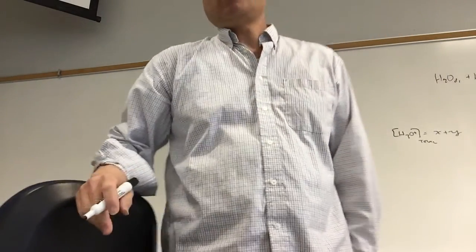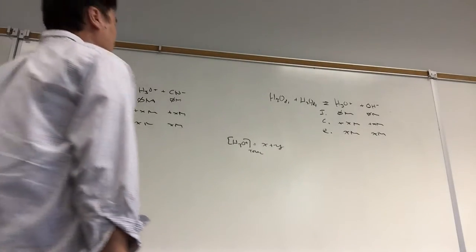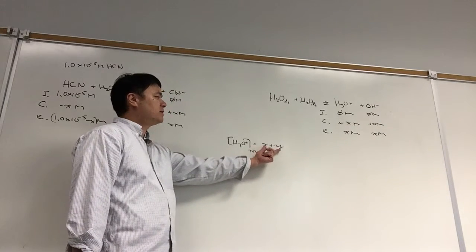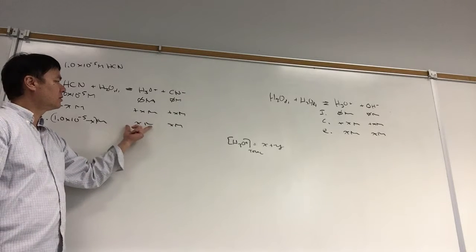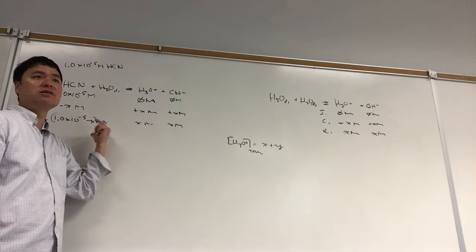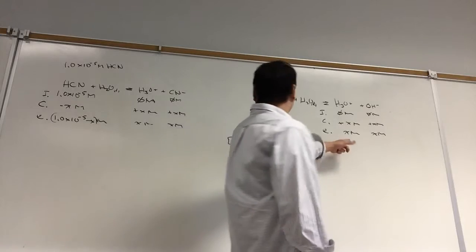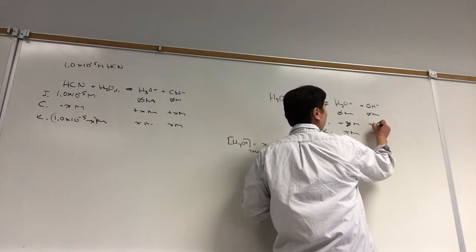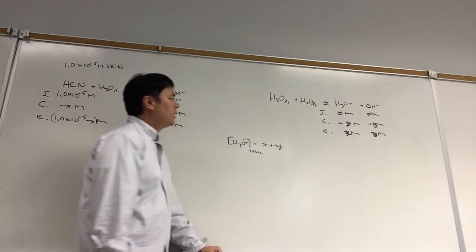But I have a major problem here. Do you know what my major problem is? My major problem is this. If the new total hydronium is x plus y, and both of these are in the same beaker, then this is no longer going to be x, this is going to be x plus y. If this is x plus y, then is it still going to be at equilibrium? No. And this is, shoot. I need to make this y, otherwise I get too many x's. Sorry. Well, we'll have that as y.